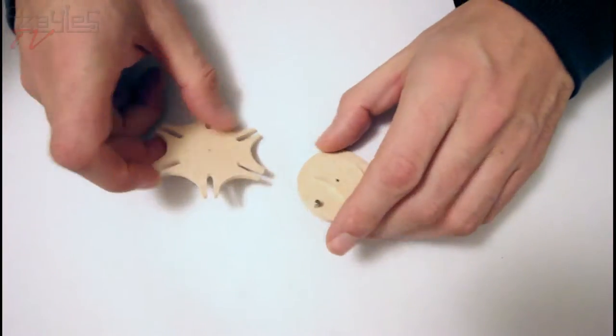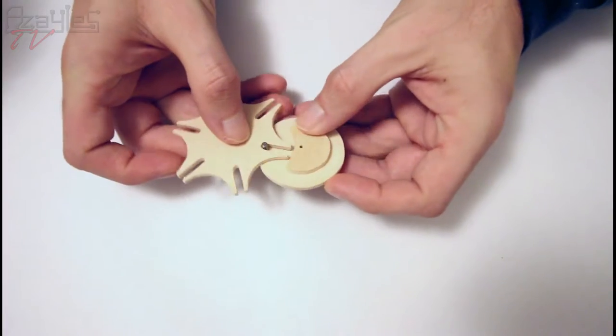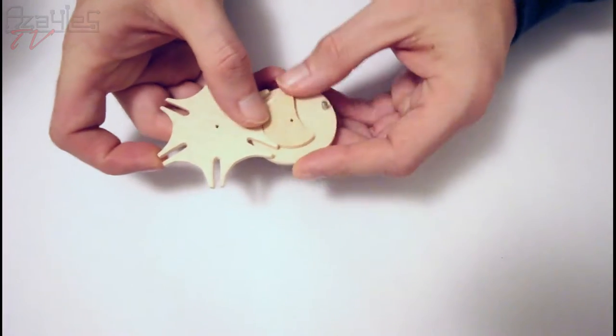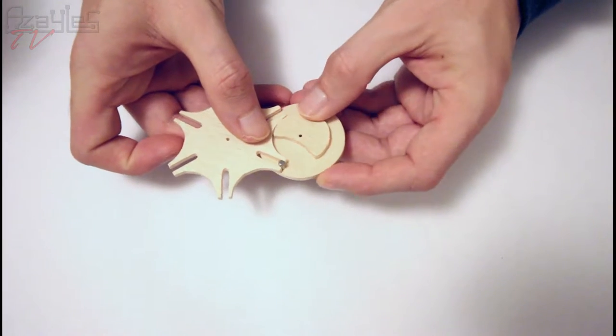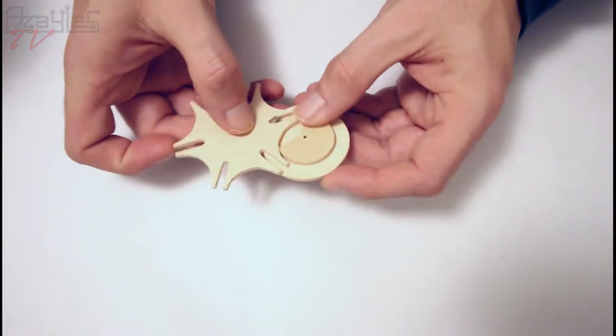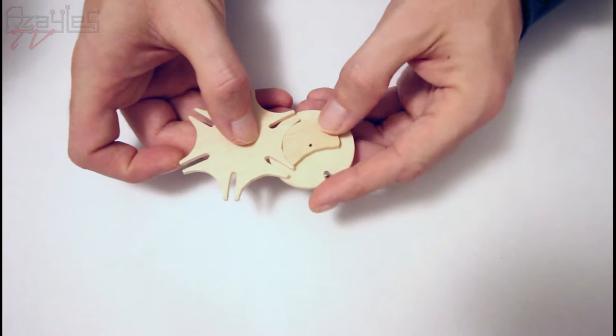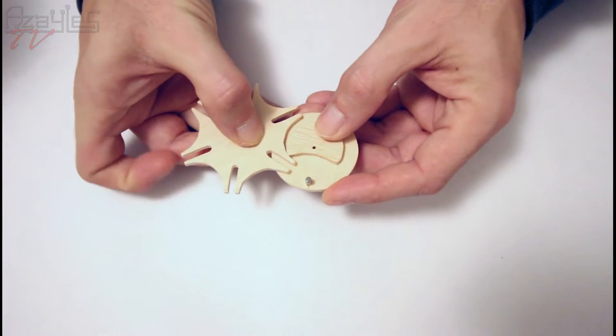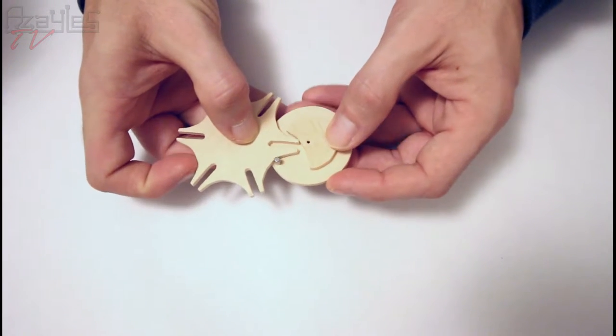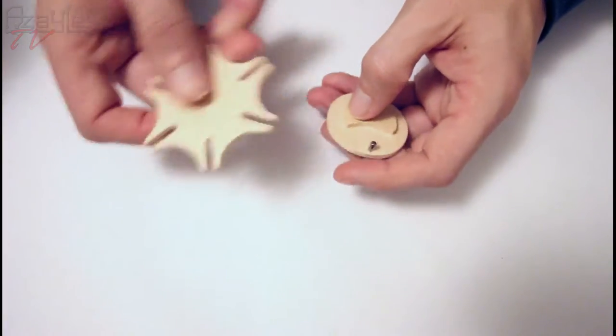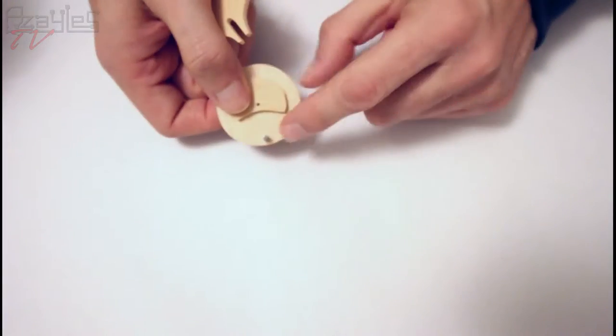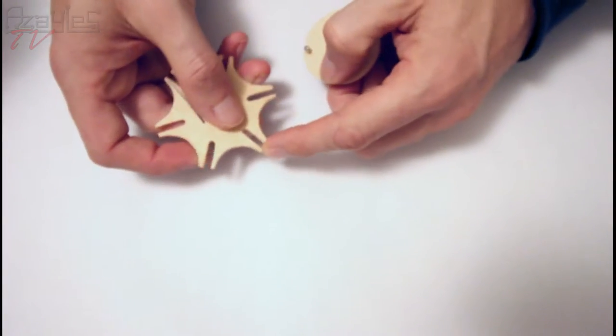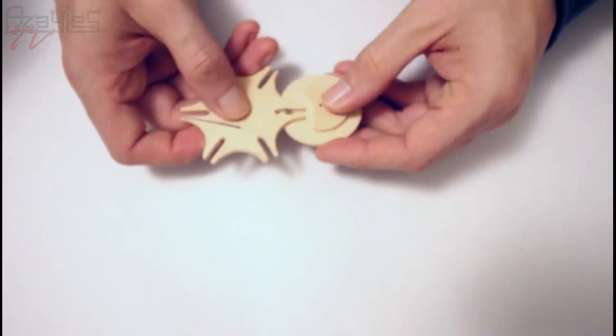The other thing I made was the Geneva mechanism. This is the first go at it. I wasn't really impressed because I cut it out quite accurately but when I mounted it on the test bed it didn't mesh quite properly and what would happen was as I was turning it this would end up jammed down there. No good. So I marked that for scrap. Also this peg was quite big so it didn't quite fit in here which affected the whole thing.